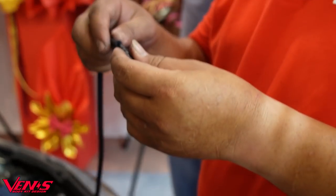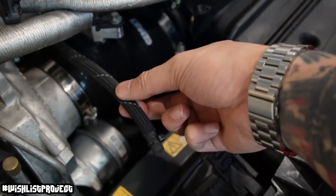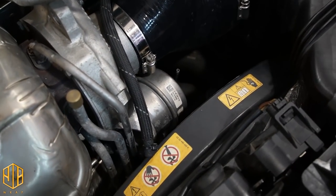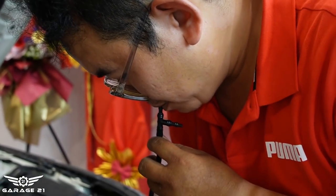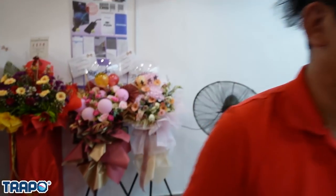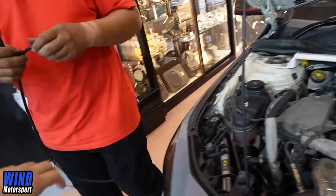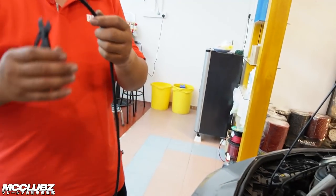Ini dia. Masuk sini. Ini kita cabut. Ini confirm ni vacuum. Confirm lah, pakai mulut hisap tau. Ini vacuum. Hisap tengok. Betul hisap tu. Vacuum lah. Mai test hisap tengok. Ya, vacuum. Nah, vacuum.